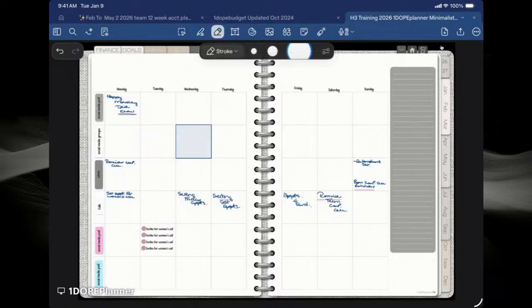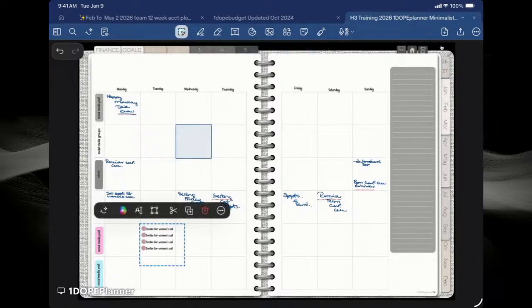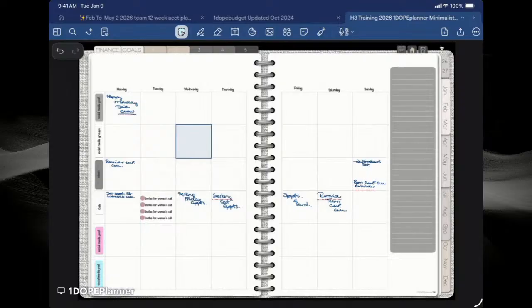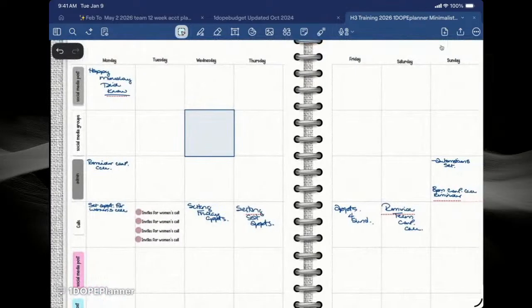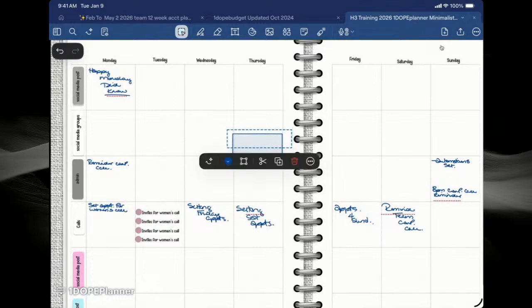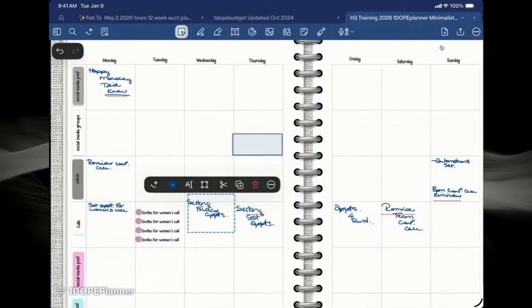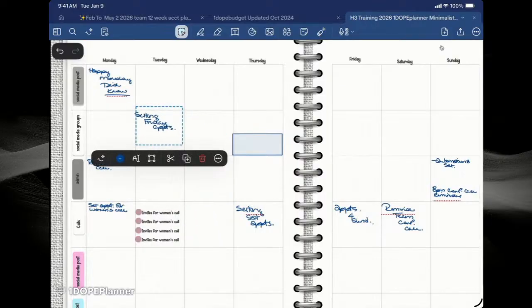So then what I love about this is, let's say we'll just move this around here. Okay, yeah, I got a lot of stuff going on Monday, so maybe I need to move that here. Better yet, where else can I move it? It's a reminder, but I'm just using that for example. So it'd be things that you could move around. Like, well, maybe I don't move that there. Maybe I put this over here. And that way you can use this lasso feature to move stuff around until it makes sense.